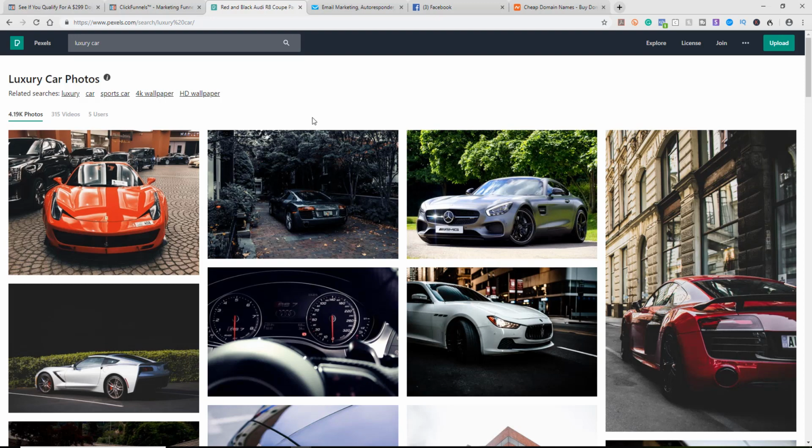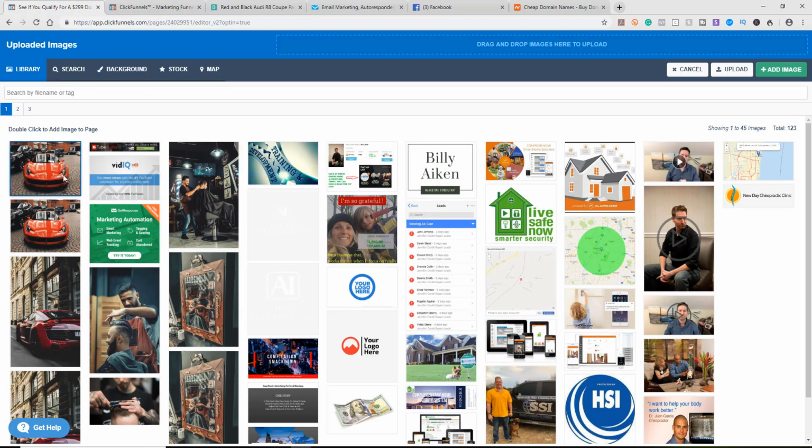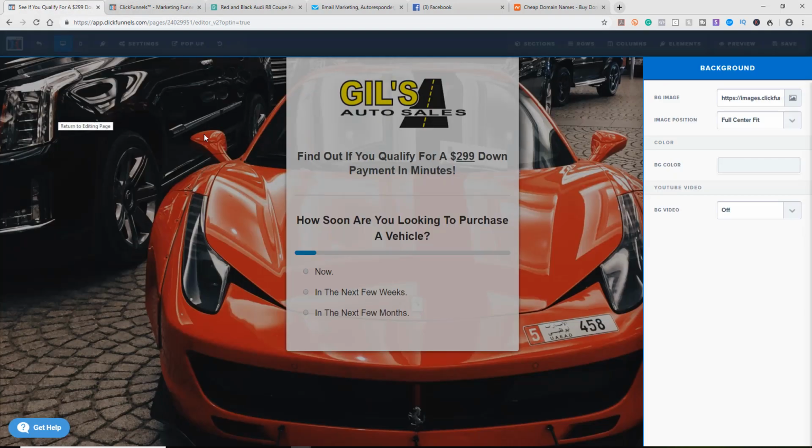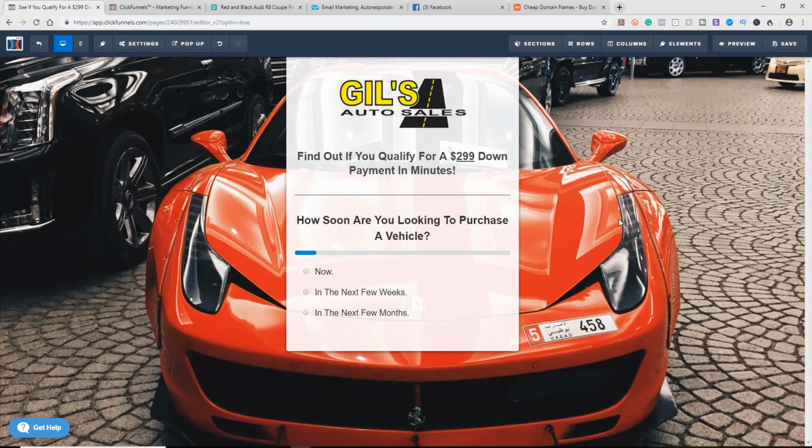So you can just Google, have the Gen mentality. Remember, Google it now. You just Google copyright free images, and you can go to a website like this and get a free image. I downloaded it already. And by the way, whenever you take an image, all you got to do is click on upload and you upload the image. It really is that simple. And so that looks pretty cool. I got to be honest, that looks pretty cool.